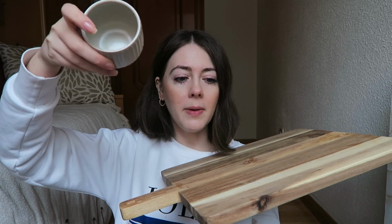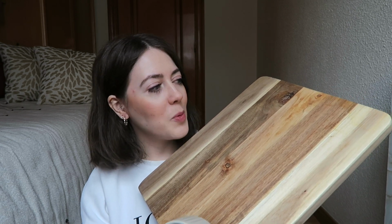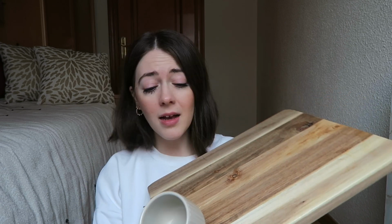But then this is what I mean about these little bowls. You can just plop them on, put some relish in there, put anything you like in there. This massive plank, well, that's a great word, isn't it, plank, was $16.99. So yeah, is that a good price for a lump of wood? I don't know. Part of me thinks I could have gone to the forest and made it myself, and another part of me knows I definitely couldn't and wouldn't have had the time or the inclination to do that. Therefore I bought it and I like it a lot.